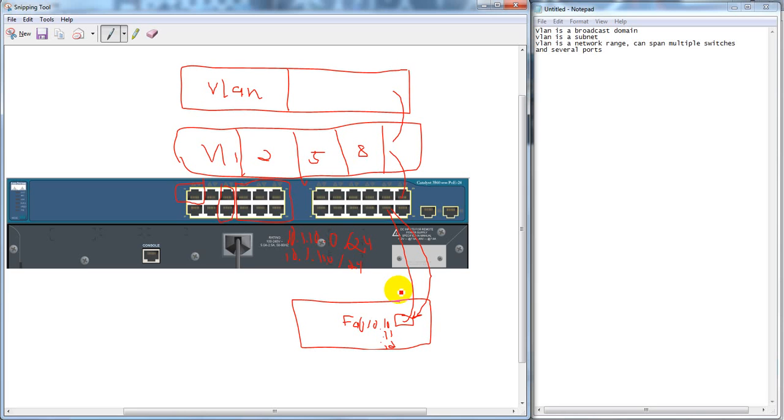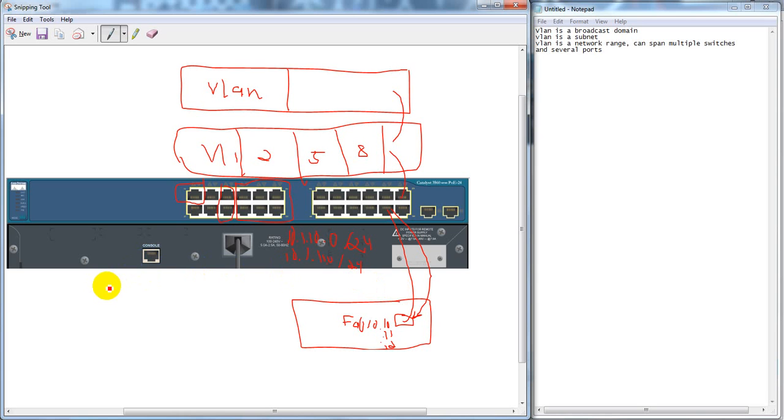So for those of you that are advanced users and this is nothing new to you, you're already there, you can either listen to what I have to say or you can move on to the next video. But for those of you that don't know or don't quite get VLANs, VLANs are the best thing that you can use to scale a network.